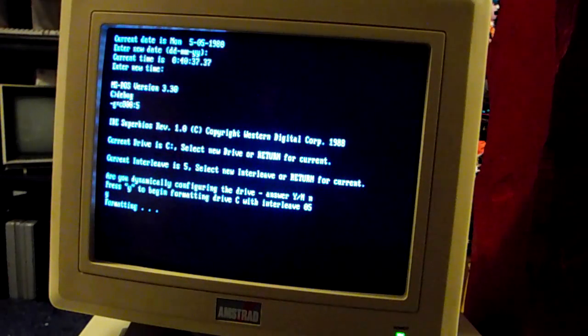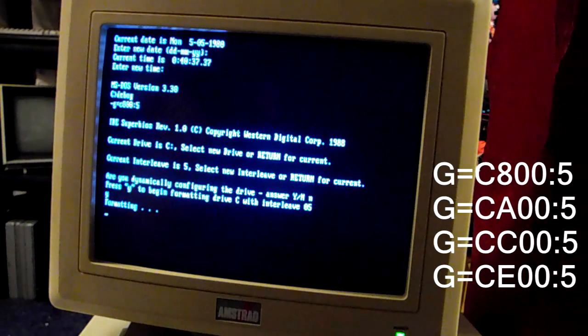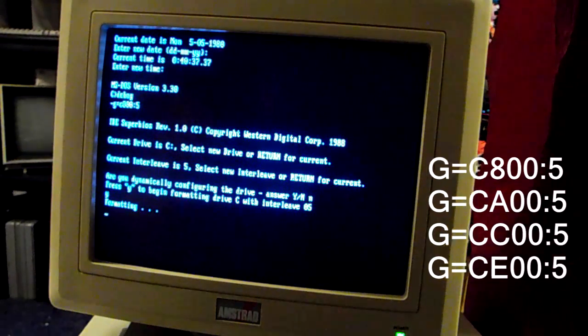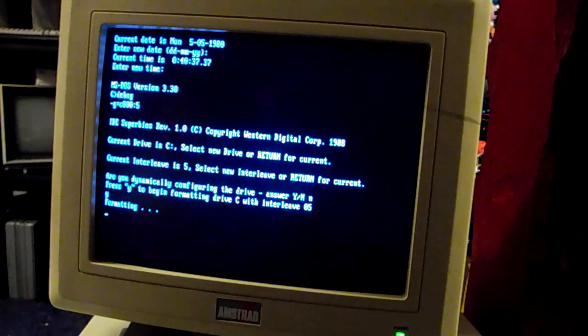Right, well, that is formatting and that's going to take a while. I'd just like to mention that there are several start locations for the commands in ROM depending on your card. Here's a list of the different locations. I've also put them in the comments below. Now, the first thing to try is the top one. If your system freezes, reboot it and try the second one and work your way down that list until you find one that works. If none of them work, I'm afraid this process isn't going to be the one for you. We'll be right back when this is finished formatting itself.